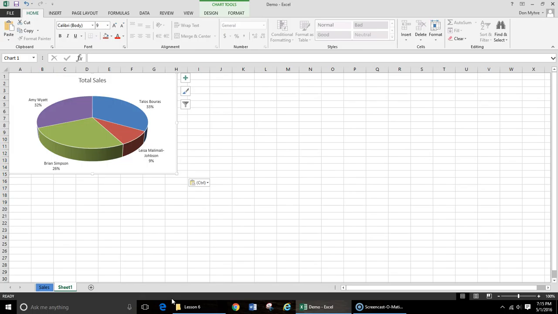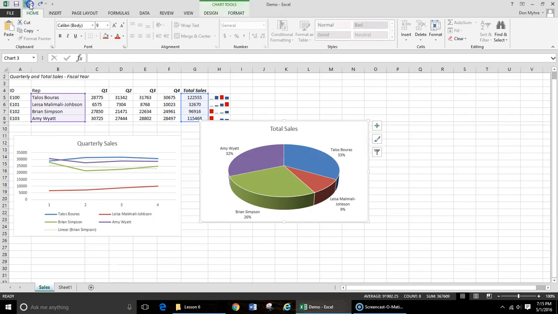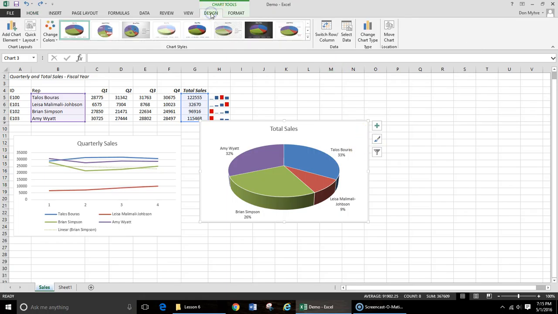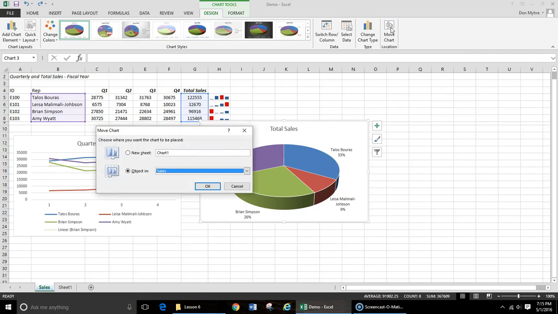I have now broken my link to my data, and so again, to do a chart page, make sure the chart is selected. Make sure your Design tab is selected, and go over here to Location, Move Chart. I click on that.